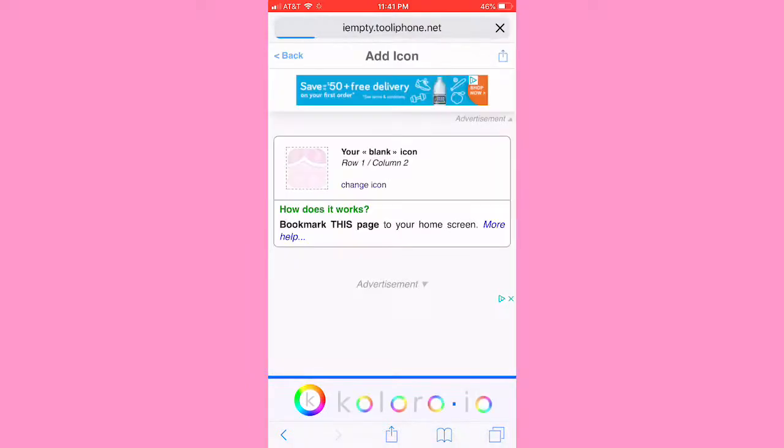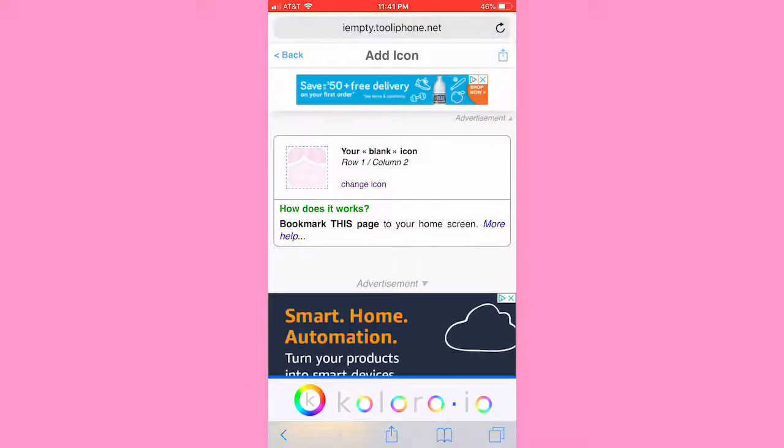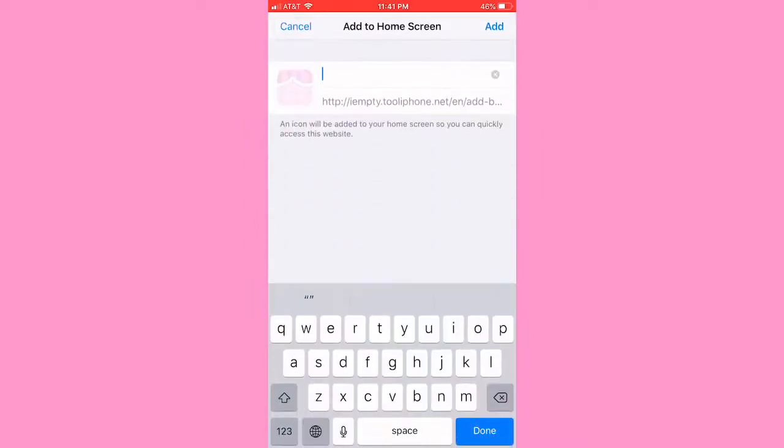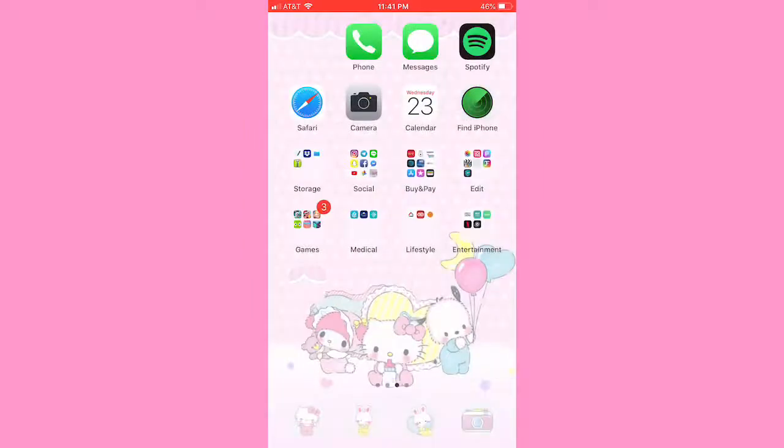Now, I will tell you guys, at times it could be a little temperamental, but don't give up. This is just a website to help us. Nothing is perfect, but for the most part, I don't have any issues. So I'm going to add the next section and not name it, and then you'll see it is right here.